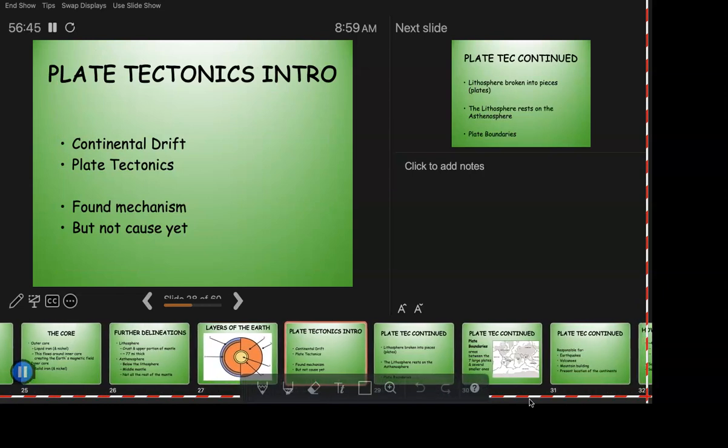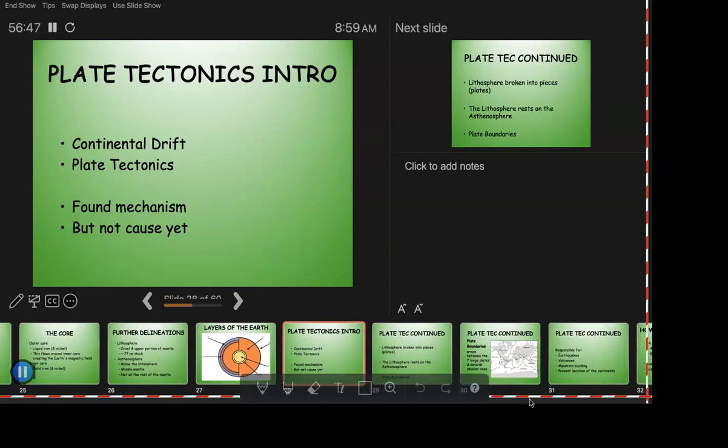Speaking of which, plate tectonics. So you've heard of plate tectonics, I hope. When I was in high school, which wasn't that horribly long ago, a lot of teachers still use the word continental drift. It's come to my attention that you guys still know the words continental drift. Hopefully, it's in the context of, we used to call it continental drift. Now we call it plate tectonics, but, you know, it is what it is.